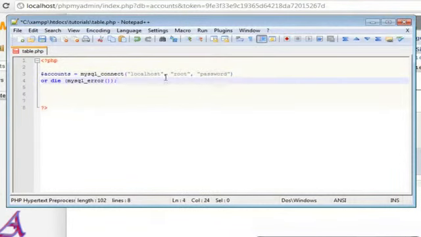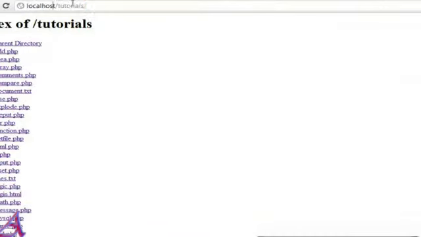Okay, so now that we've just gone back over the code that we went through in the previous tutorial, let's just save this, and we will go to table.php, and you'll see there's no errors, and that means all good to go, it connected.